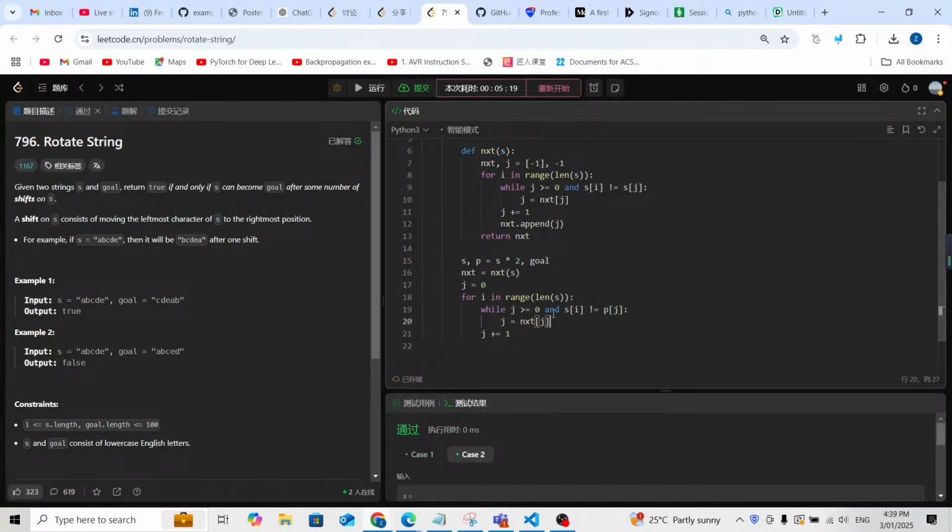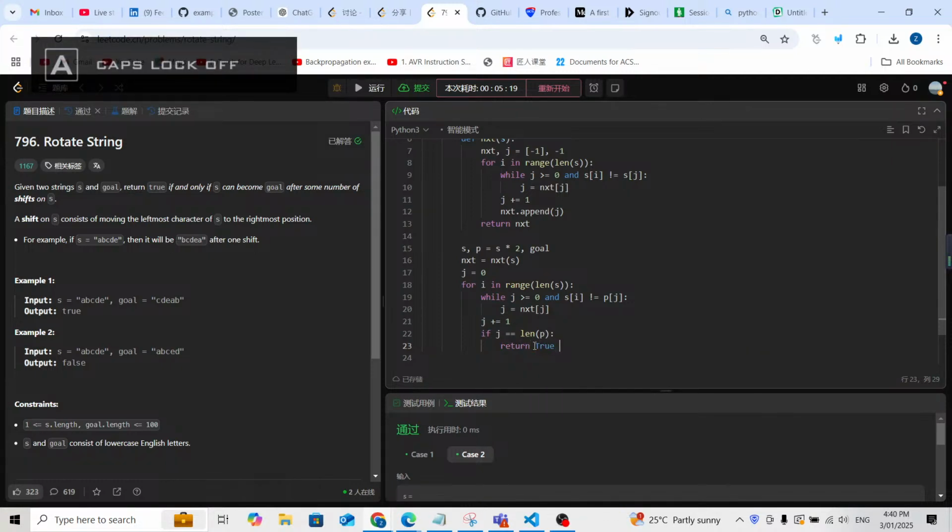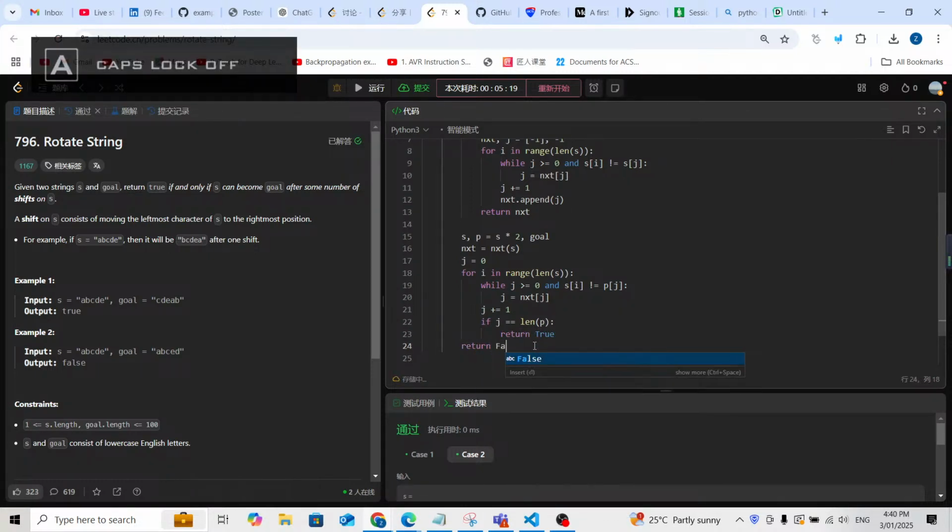So this si gonna equal to this pattern p and j. Yeah, so if they are not equal, so j gonna equal to the next j. If they are equal, this is j gonna plus equal to 1. Maybe this j gonna be set inside of the next table. It's gonna be set to 0, but it doesn't matter. So if they are not equal, this j might increase, because if this j equals next j and next j gonna plus 1, it's gonna increase. Yeah, so we just needed to check if this j is equal to the length of the pattern. So if it is equal, it's gonna be true. Otherwise, finally we're gonna return a false.